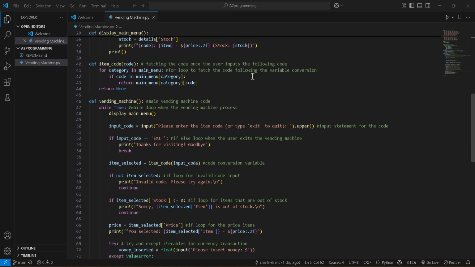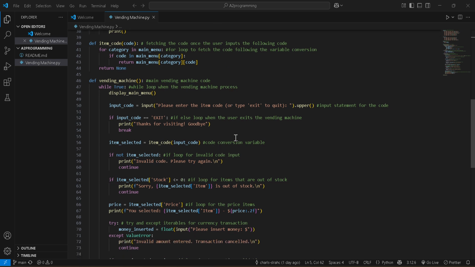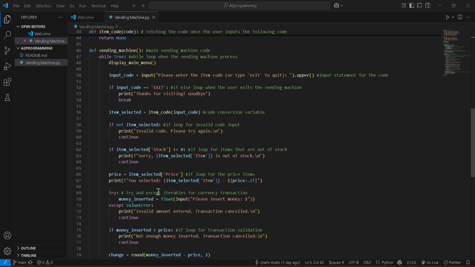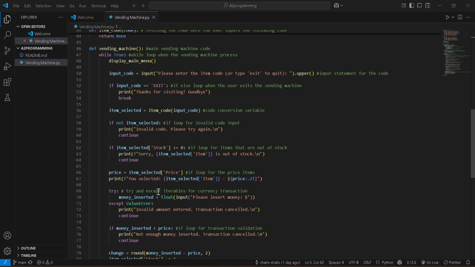Now this part shows an if statement dedicated to invalid inputs or products that are out of stock. And this part of the code showcases the variable declaration and the print statement dedicated to when the user selects the product through the code, displaying the item name and the price, followed by the try block, which displays an option for the user to insert any amount of money once the product was chosen, followed by the value error function for displaying the user input's invalid amount.